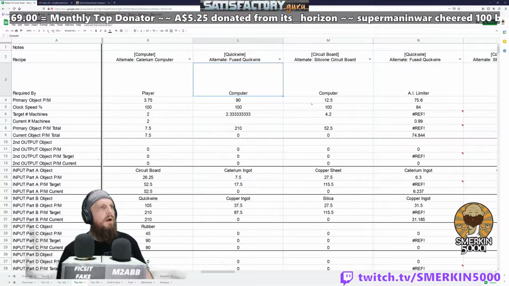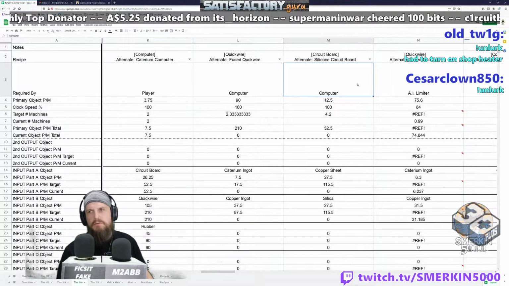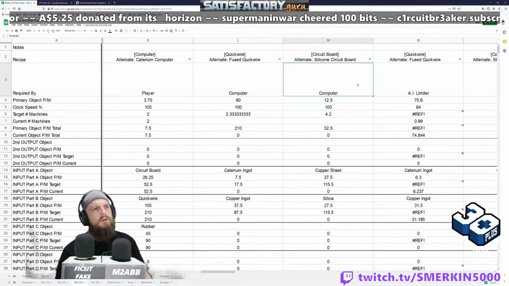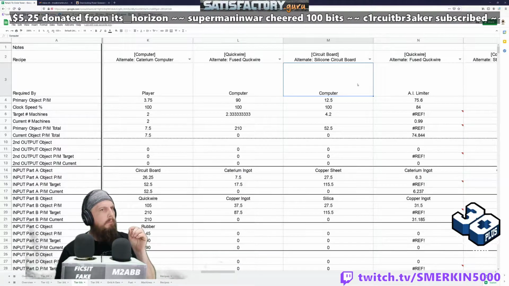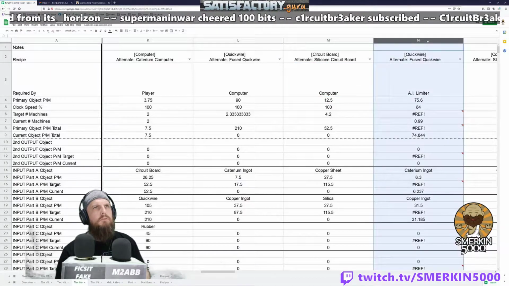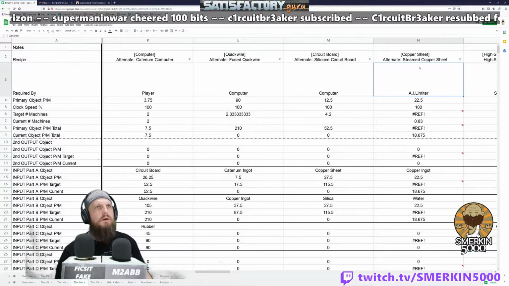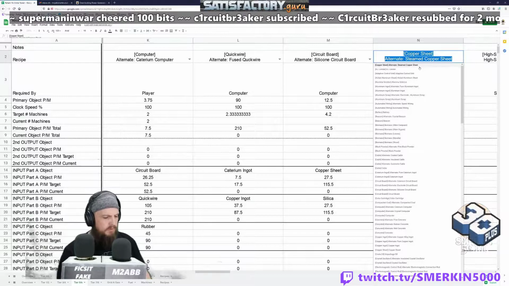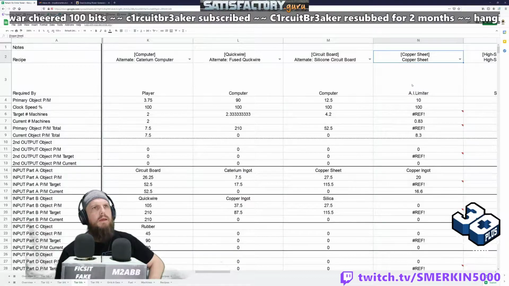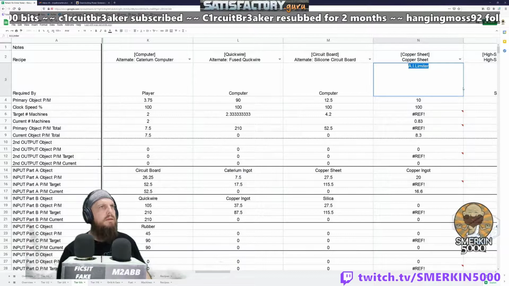So the fuse quick wire, the silicon circuit board. I had to turn on the shop heater. I see. Welcome back, Caesar. So the silicon circuit board now needs copper sheet and silica. I'm going to get rid of this fuse quick wire because we've got that there already. We're not going to do steamed copper sheets. We're just going to do our normal copper sheets, and that's needed by the circuit boards.